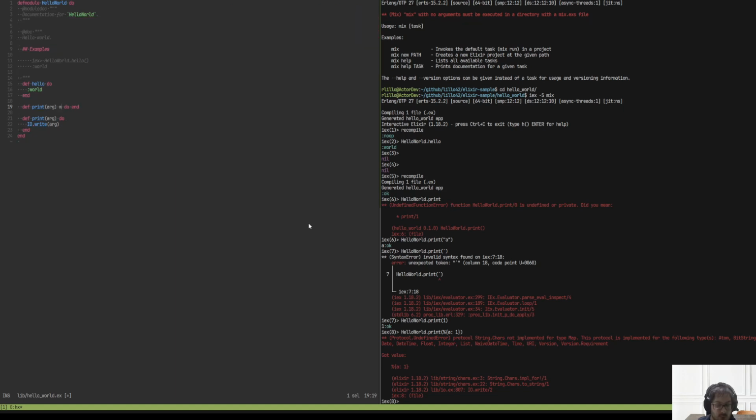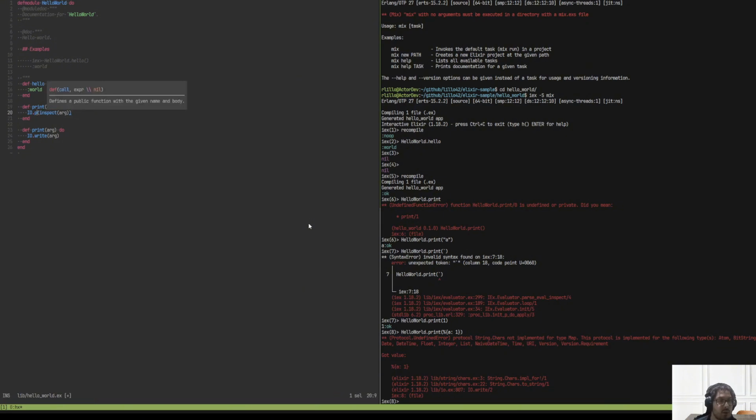For this one, I will use a guard: when is_map arguments, do here IO.puts, and let's pass the inspect function, and pass our argument here.